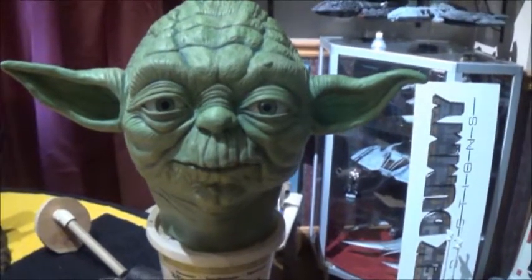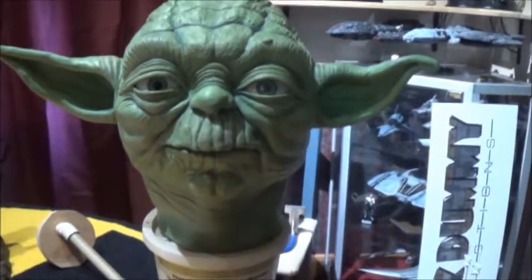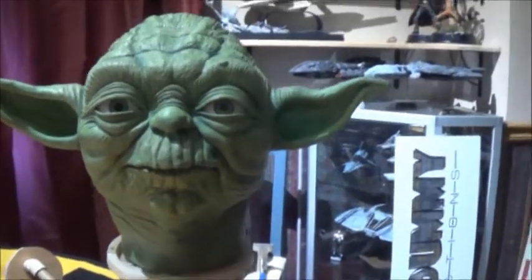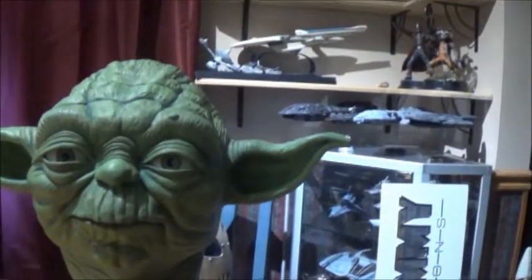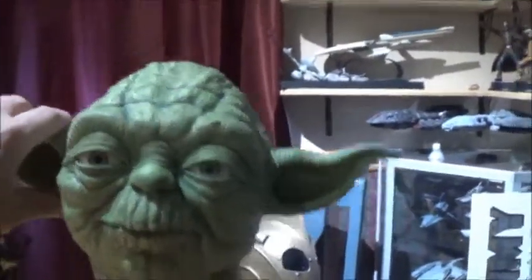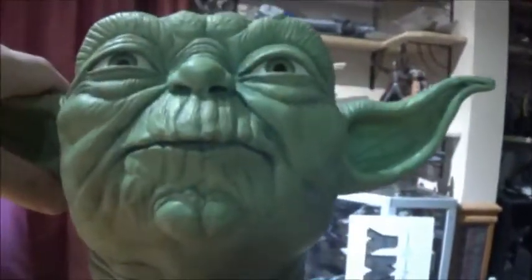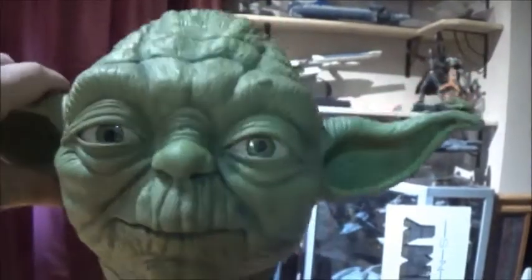Okay, I think those eyes are sitting just about right. That's in with epoxy sculpt, and I'll sit that overnight and leave them to dry. If you care to look up in here, you'll see they're just impacted with epoxy sculpt all around them. It looks good at different angles. They look like they're facing the same way. They're focused on the same item or the same object.